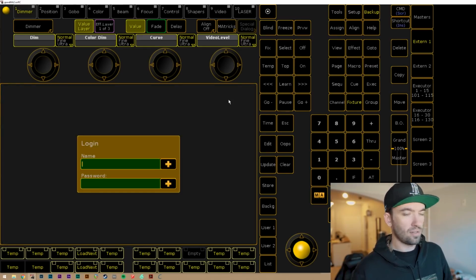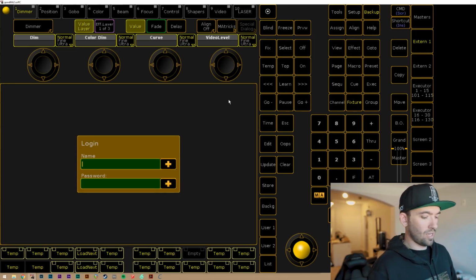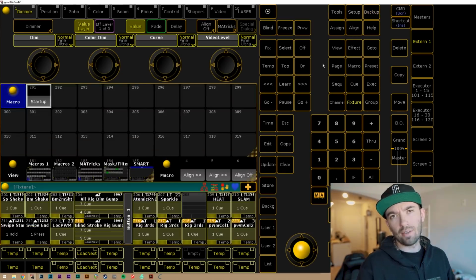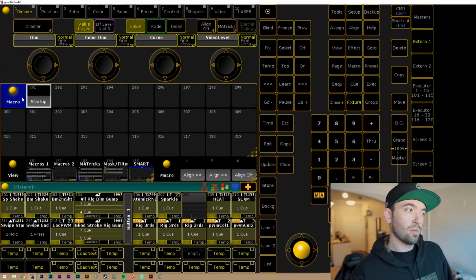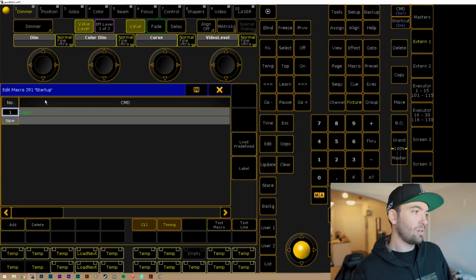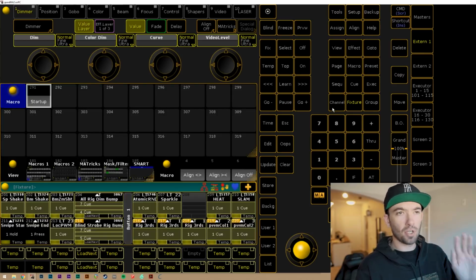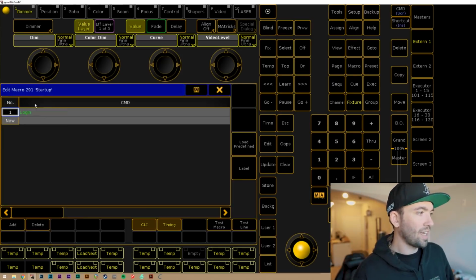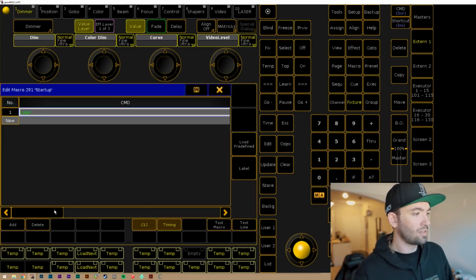And we can see we have effectively the same thing, and I can log back in as administrator. So, okay, why would I do that? That just seems like an extra step, right? But the beauty of this is now you can go into just this startup macro without having to go into setup, without having to type out one big long line of code. You can actually just edit only the startup macro.